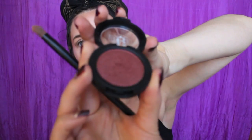So now I'm going to be using a Kat Von D hyperpigmented, super awesome red. And again, using that same brush. And I'm just going to start to build from the inside of my iris to the outside of where I created this cut crease.